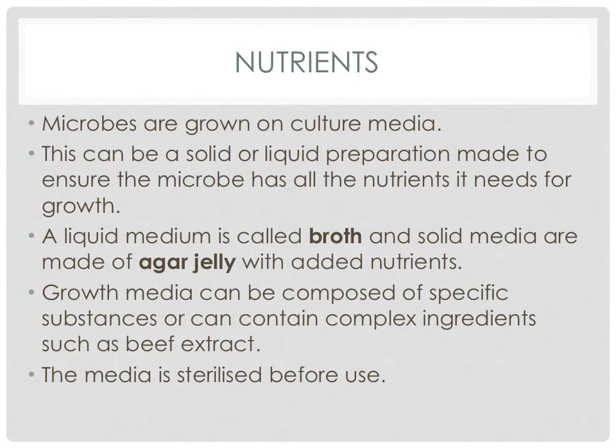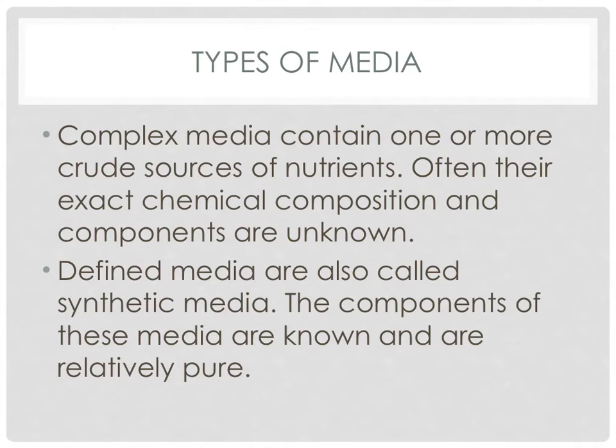You can have a growth media which is composed of specific substances depending on the microorganism that you're growing, or you can have more complex ingredients such as beef extract. You've got to make sure your media is sterile before you use it, because obviously if it's already got other microorganisms growing in it, then that's not going to be good. You want to grow the microorganism that you're interested in.